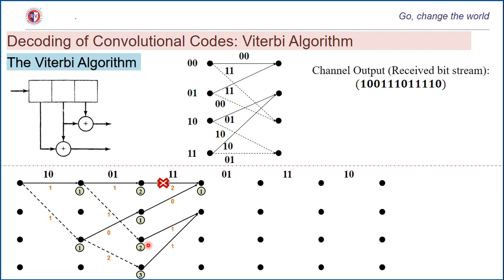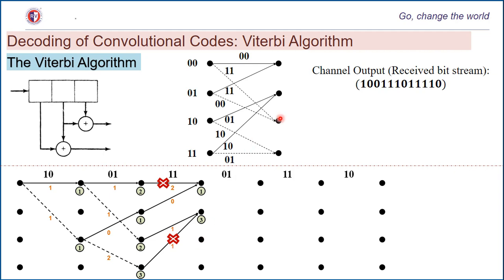Now if you try to find out the update of the path metric, this is 2 plus 1, 3, this is 3 plus 1, 4. And obviously, we should eliminate the higher branch metric or path metric, so we will eliminate this path, and we'll select this particular path. Hence, the update of the path metric at this node would be simply 2 plus 1, which will be 3, having eliminated this one. Accordingly, you can keep on growing this.